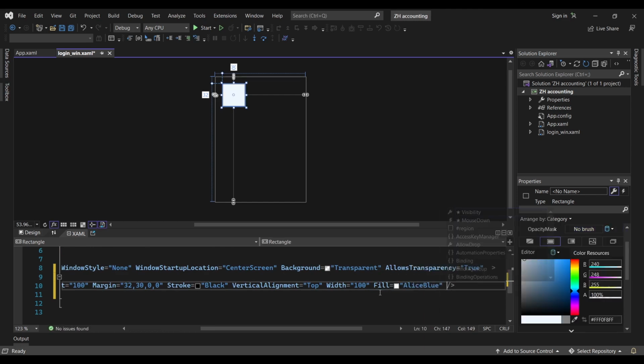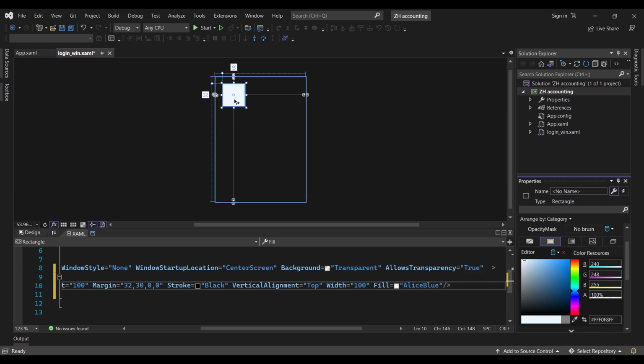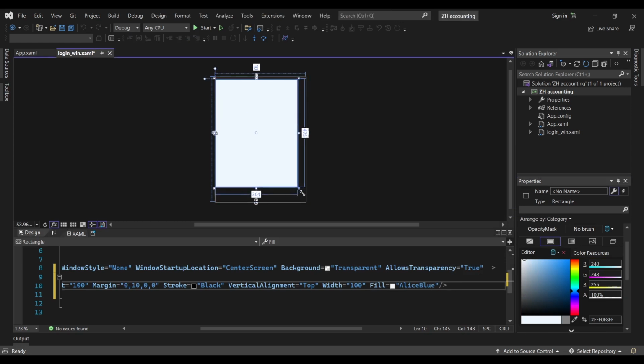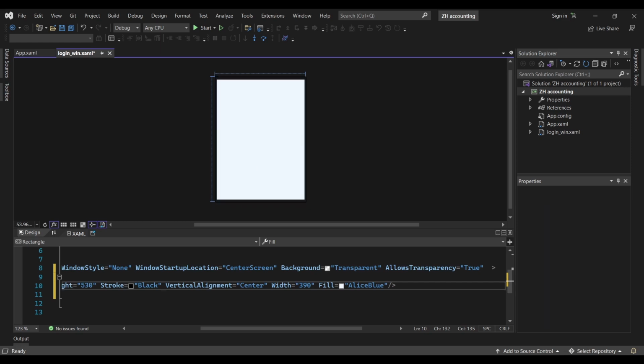It's gonna get color. Or, you see it, we're going to add a solid color like this. Another rectangle.